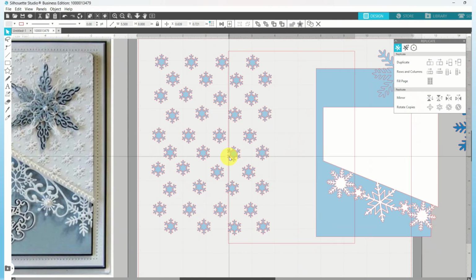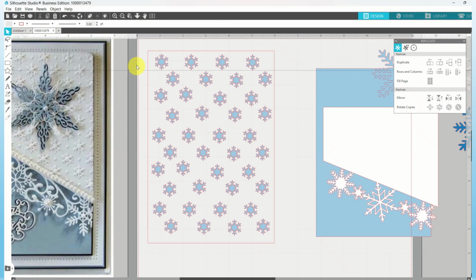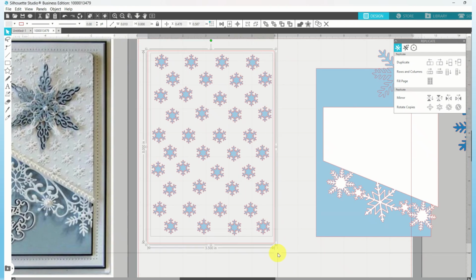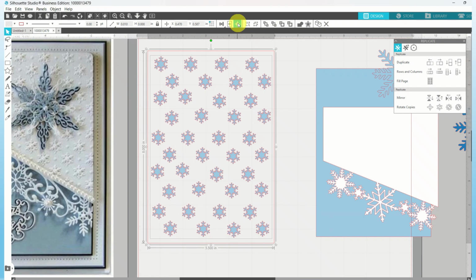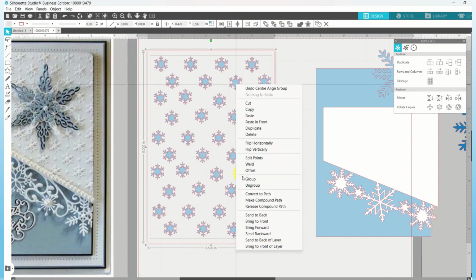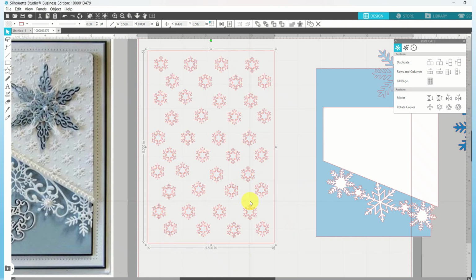Now you grab the rectangle again, select all, select both, go to the target sign in the top, and that will center the inside with the outside. Right click, make compound path. Now, when you take this to the machine will cut all these snowflakes out and leave this part over here.